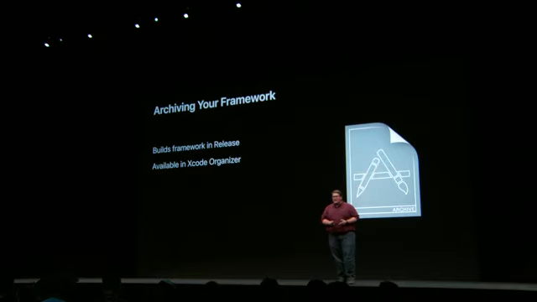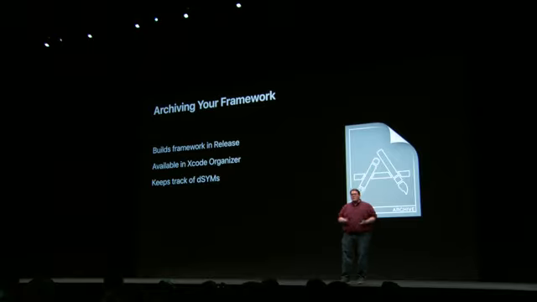And as an added benefit, this archive will also contain the debug information that corresponds to that build of your framework, which means if your clients have any crashes or any instability that originate in your framework, they'll be able to send it to you, and you'll be able to look at the symbols and debug it.